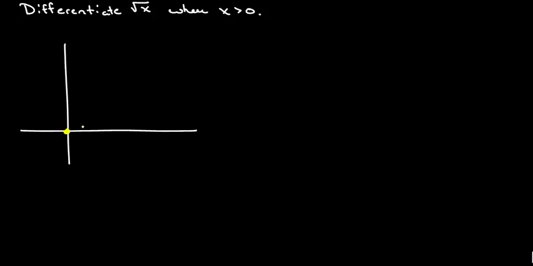So let me draw out the curve for you. Remember, the square root function looks something like this. And I'm going to grab an arbitrary point on it, just as a visual. Okay, so let's grab this point right here. And then I'm going to grab another point in a second. Before I do that, let's just call this some distance out. I don't know what it is, but we can call it any variable we want.